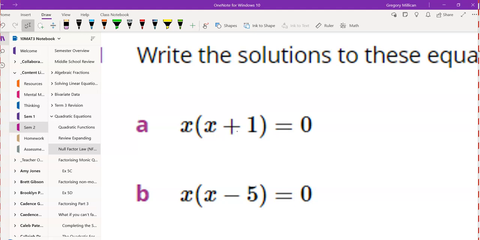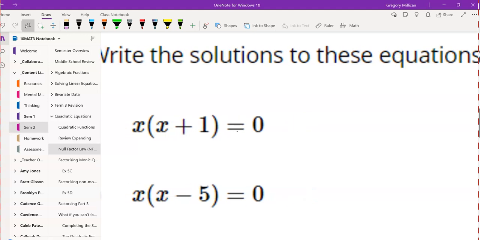Okay, now if I want the product of those to equal 0, the null factor law says that either the first factor is 0 or the second factor is 0. If they're both 0, it kind of defeats the purpose of having a problem. Because I've got 0 times 0 equals 0, there isn't a problem. We walk away and go home and have some afternoon tea, right? So we very rarely use the both factors equal 0 situation. But what we do use is either the first factor 0 or the second factor 0.